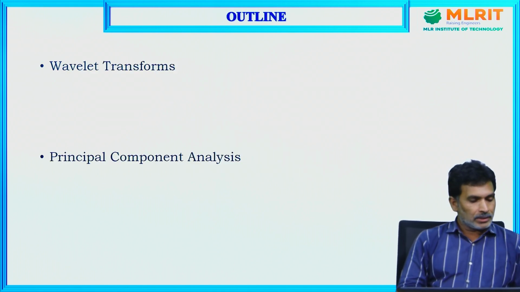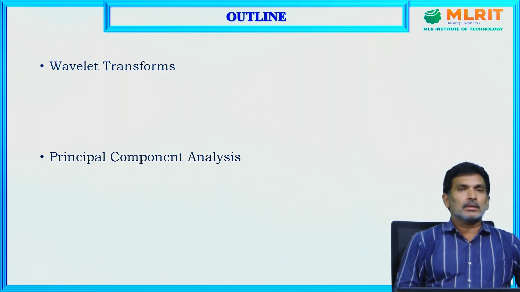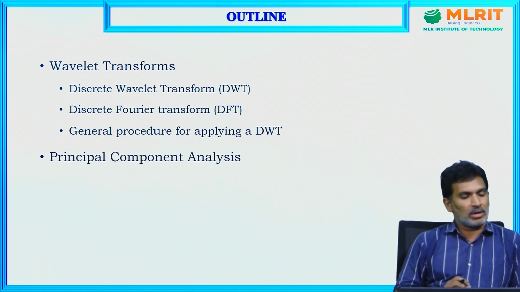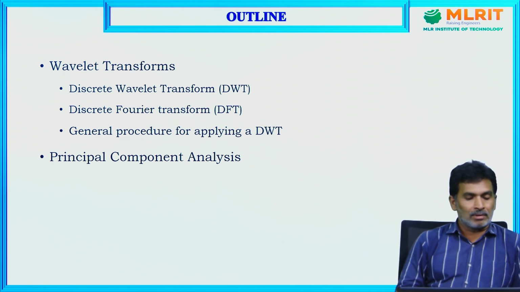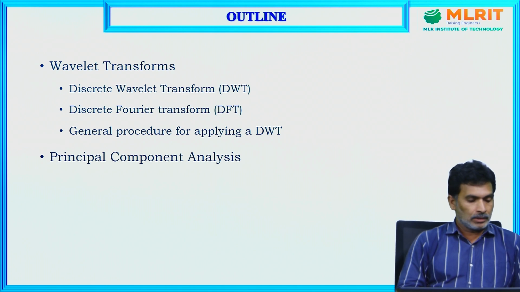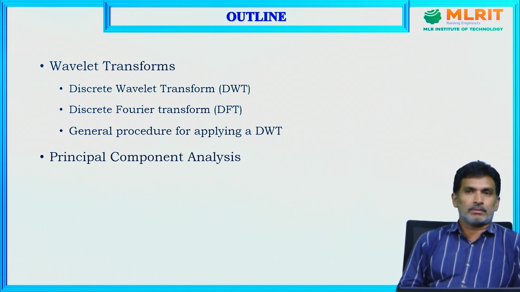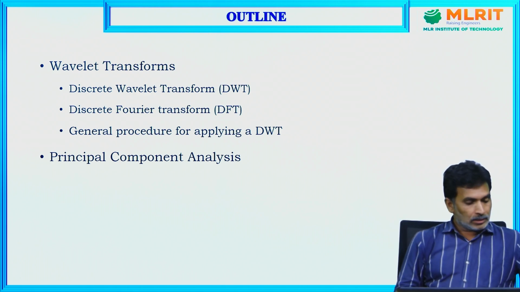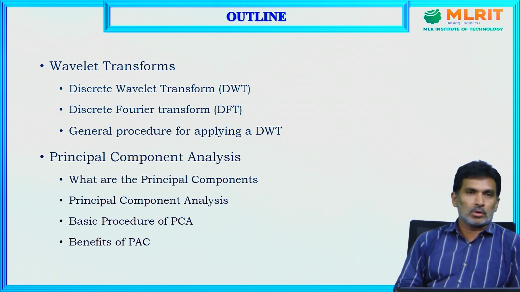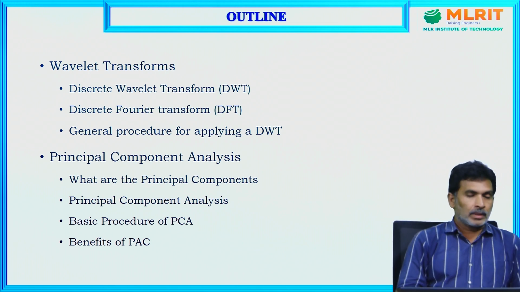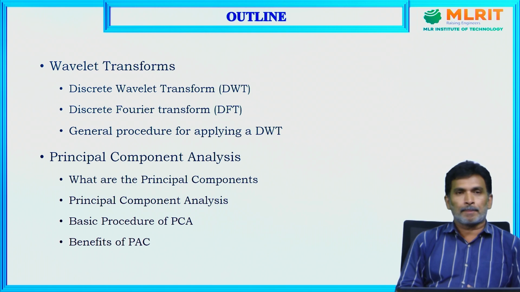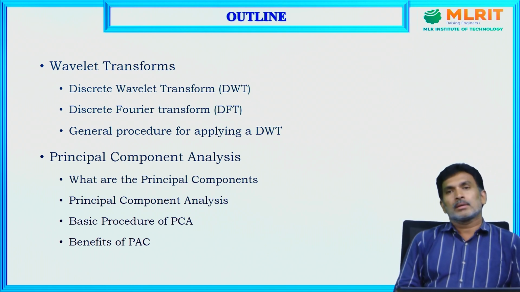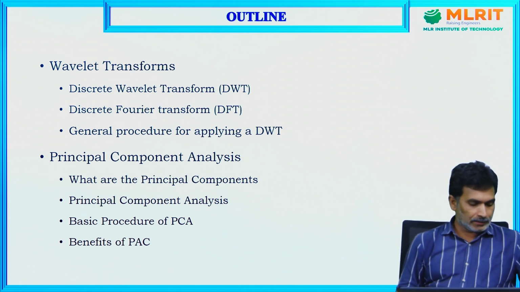So the presentation outline is like we are going to cover the wavelet transforms and also the principal component analysis. Under the wavelet transform, we are going to discuss the discrete wavelet transform and the discrete Fourier transform. And then we'll also discuss the general procedure for applying the discrete wavelet transforms. In principal component analysis, we are going to discuss what the principal components are, what we mean by principal component analysis, the basic procedure of principal component analysis, and then we'll see the benefits of principal component analysis.